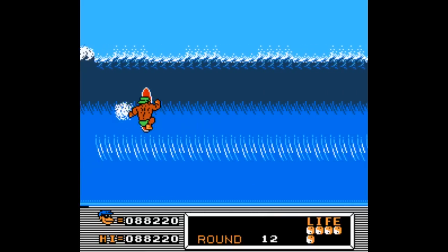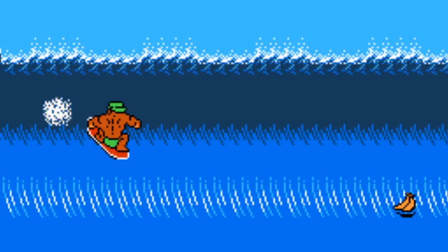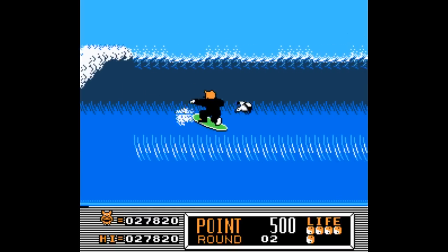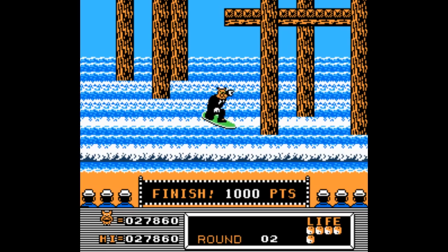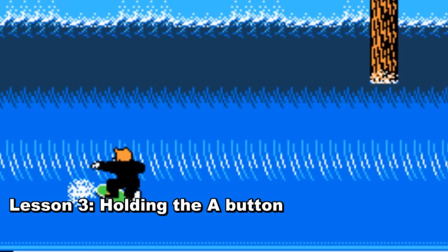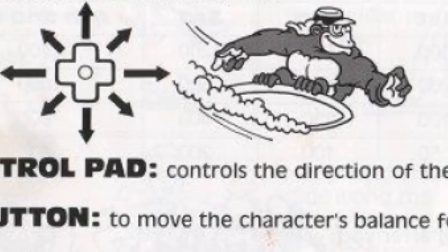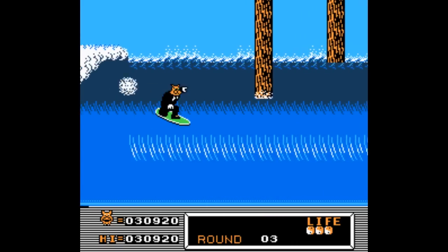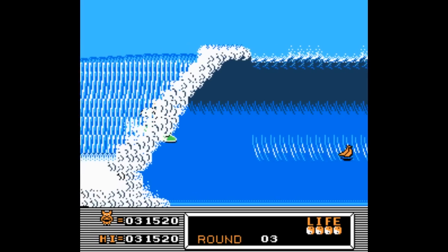Maybe once you get everything mastered, you play around with tapping and releasing buttons. But for learning's sake, all you need to know is simply just hold them down. In fact, unless you want to do a jump over the wave via the B button, always keep the A button held down. Why? Because it moves you forward! And not having this forward momentum engaged is a big reason for falling or getting sucked up. Now you should notice much more forward acceleration, and you should be able to go against the current, so to speak, which is what you'll need to stay afloat and in control.